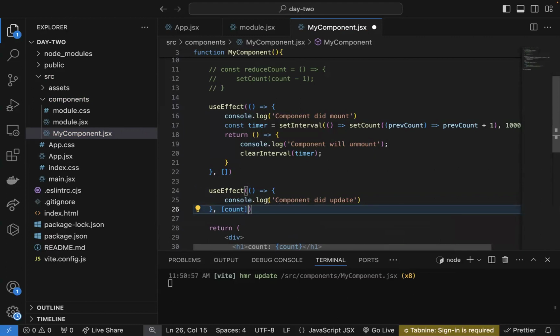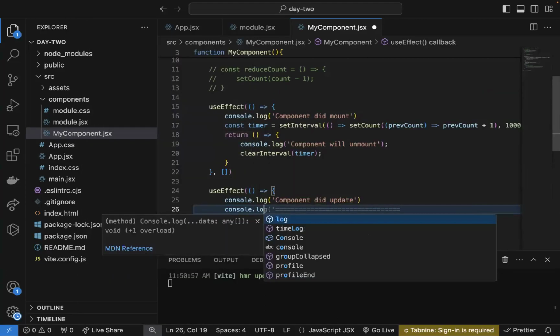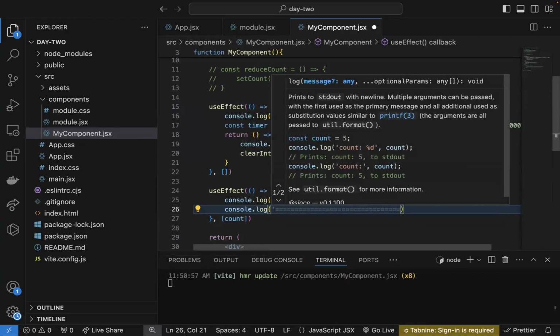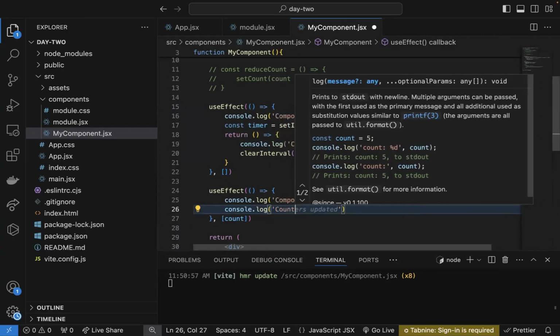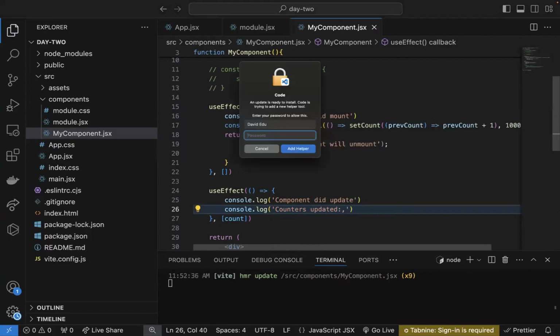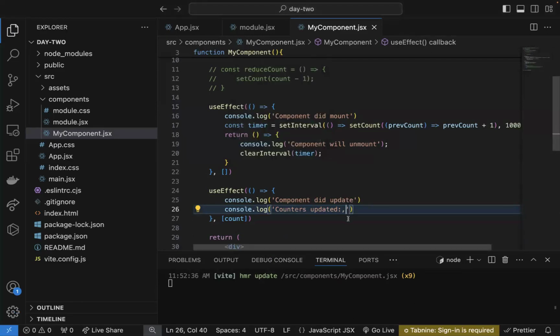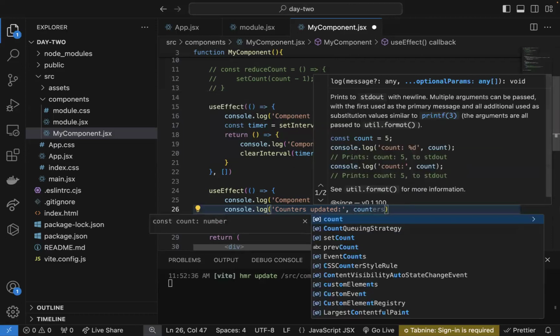We want to update the count. So we are saying component did update, right? Then we also want to say console.log count updated, and say count. All right.